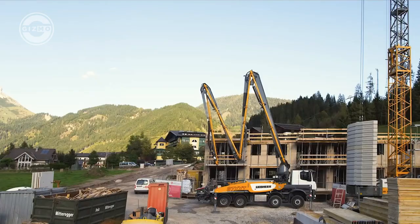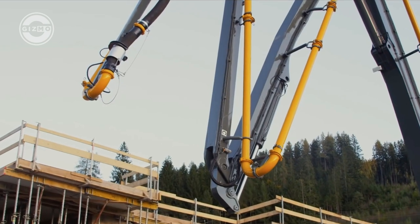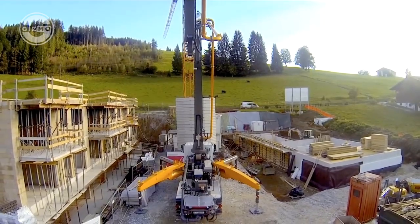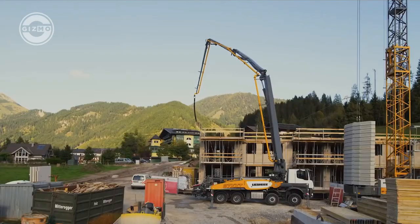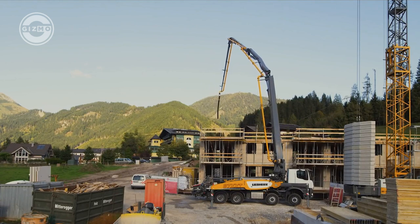The pipe bends of the concrete pipeline feature a large radius of 275 millimeters, ensuring minimal losses in pressure over the length of the distributor boom. This minimizes the necessity of stockpiling different wear parts. This machine also ensures safety and saves plenty of time. No doubt, it's the world's largest and best mobile construction machine we've ever seen.